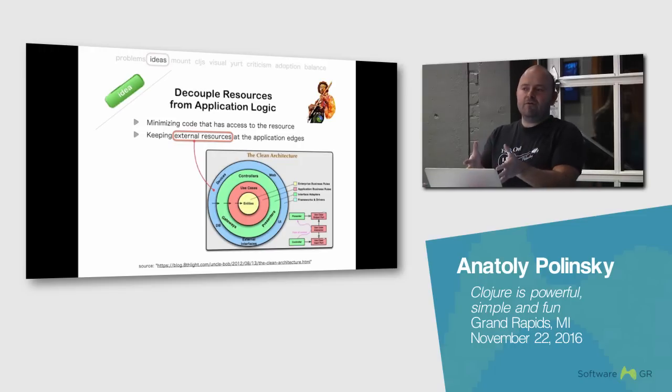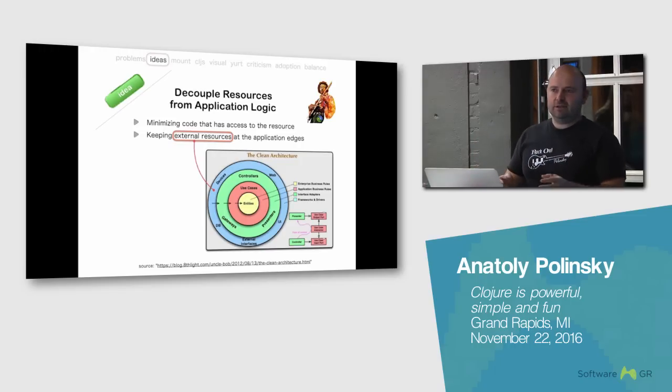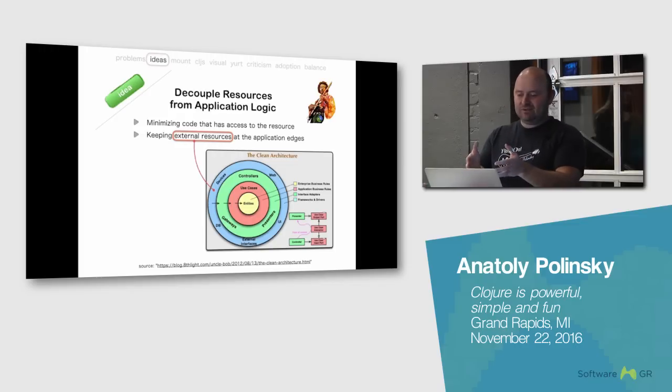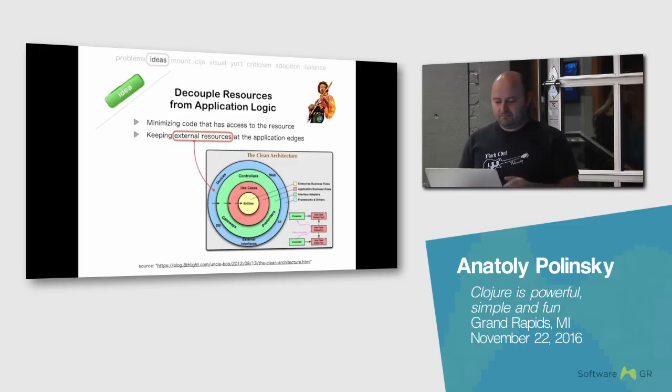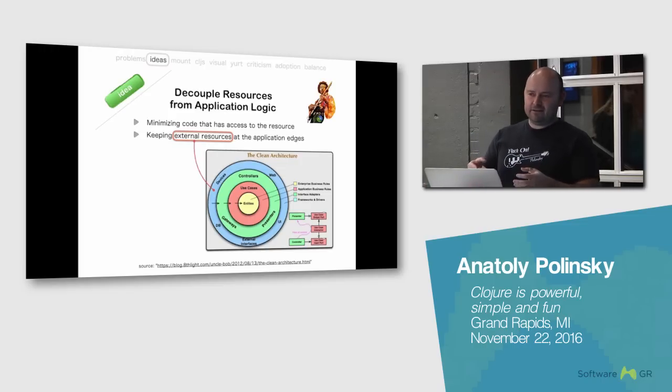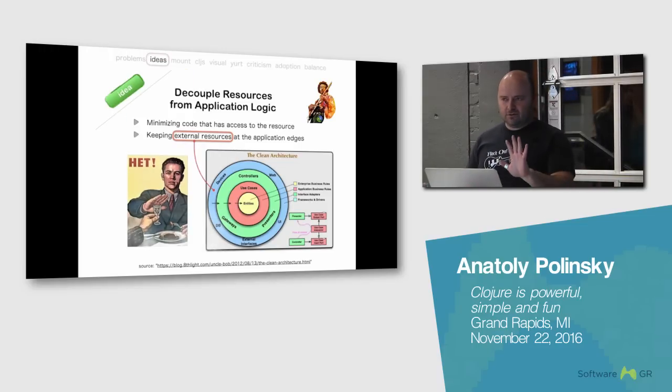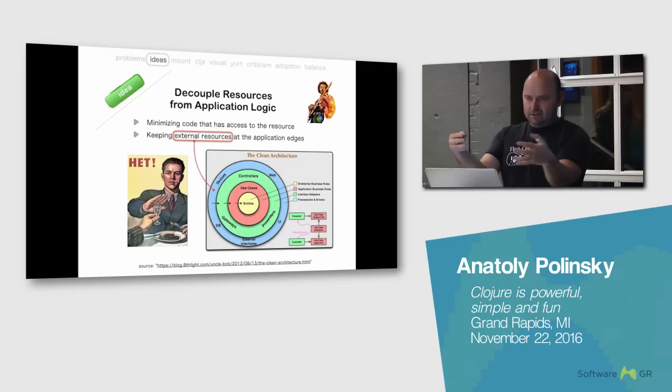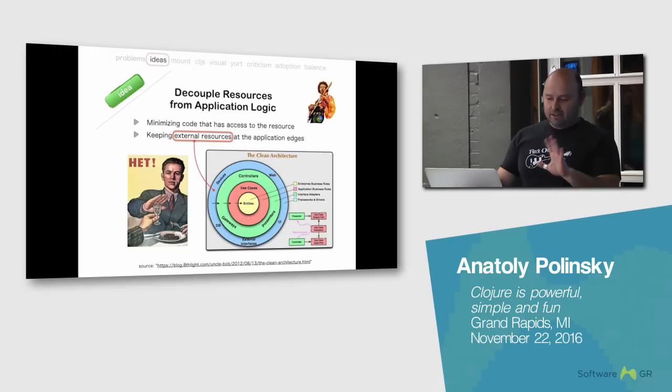This is just one of the approaches to architecting your system. I'm not saying this is the only way and you shouldn't do it any other way. It's just a way to do it, and I found that it works. Sometimes it's called onion architecture because you can see it as layers of an onion. And you should always resist the temptation to use these external resources within your business logic. So don't let this blue circle inside your application. That's one of the ideas.